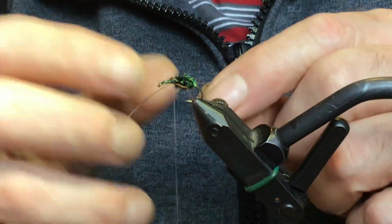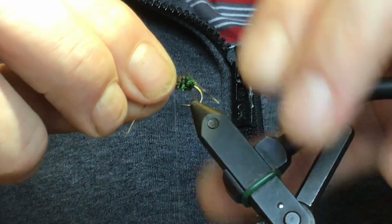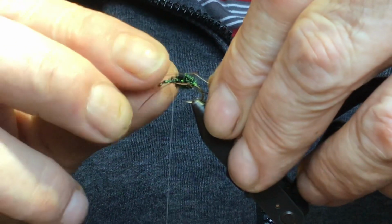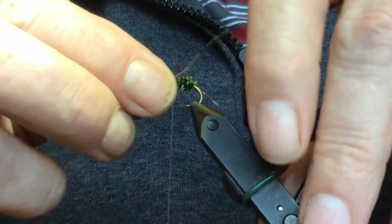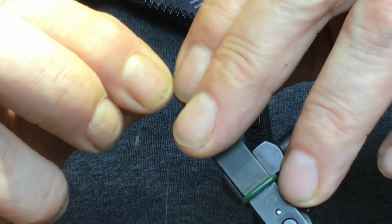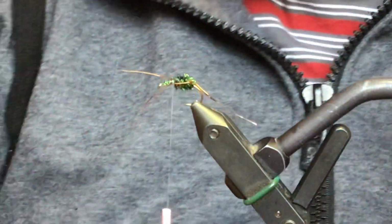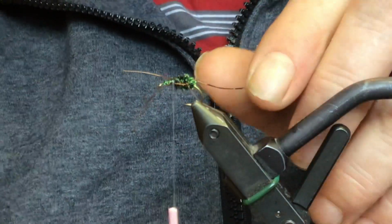And now I'm gonna tie in the next leg on the other side. Remember to match the knot on the leg, matching the knot on the other side, so you get a similar leg tied in on this side. It'll be approximately around here. Just take a loose turn because this GSP thread just can't break, and then I'm gonna check the position of the legs.